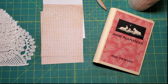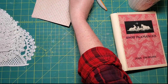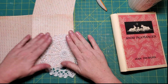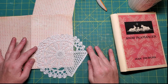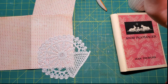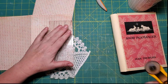Okay, ironing is done. So I've decided I'm going to put 2 on these pieces of scrapbook paper. So I'm going to glue it down first, and then I will do some sewing. Okay. How do I want to do this? I haven't thought this out completely yet. I think I'm going to cut first and then glue.